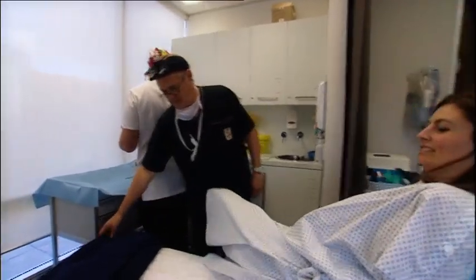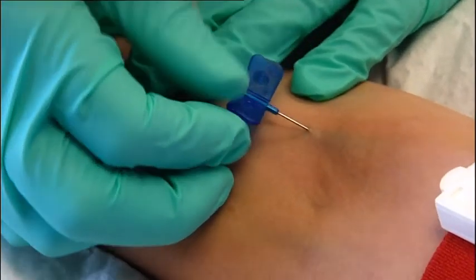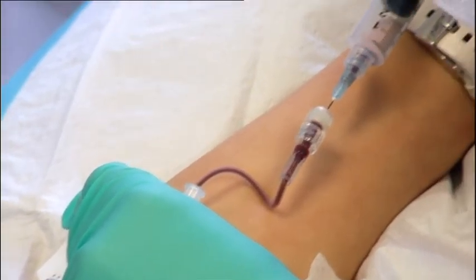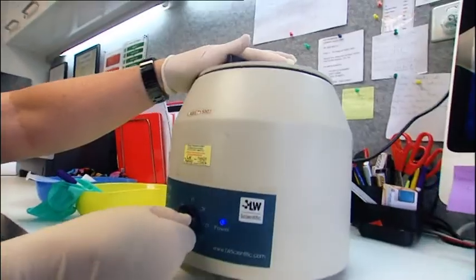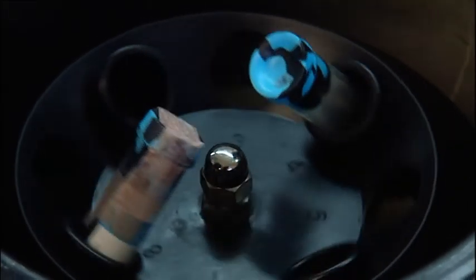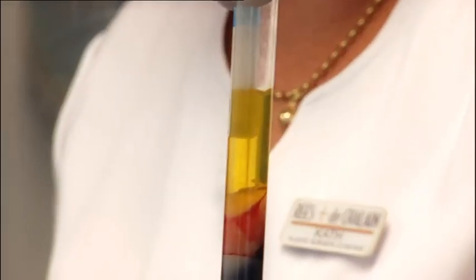No smiling, just a neutral face. It's time. Okay. First, the vampire part, drawing my blood. If you're squeamish, things get a little graphic from here. It's normally about 8 cc's of blood. A spin to separate out the platelets, which are then injected back in. The idea is that it will improve skin texture and wrinkles.